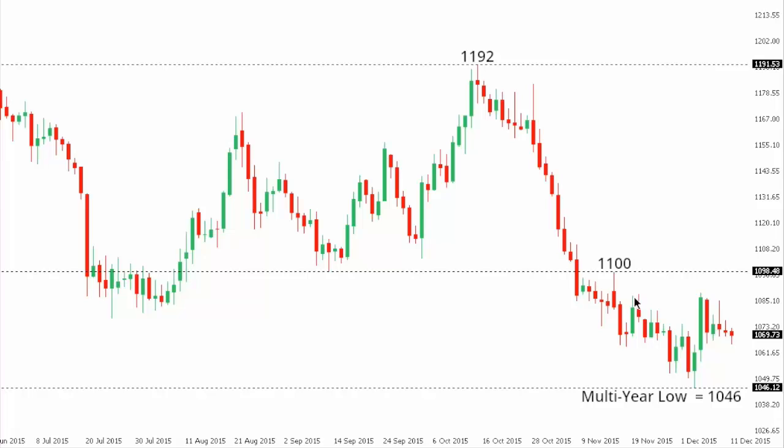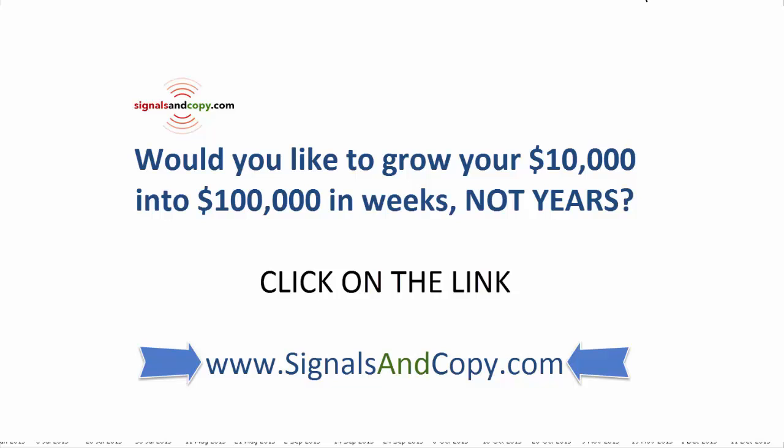Gold. So gold has been consolidating off recent multi-year lows at 1046, and the market is trying to decide whether it wants to put in a more significant base or continue with this bearish price action to below 1046 and towards psychological barriers at 1000 further down. At this point, a break back below 1046 would expose 1000, while a push above 1100 would do a good job of taking the pressure off the downside, suggesting some form of a base and opening an acceleration to the topside.